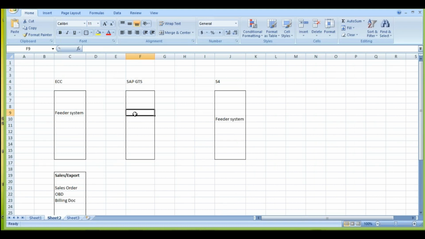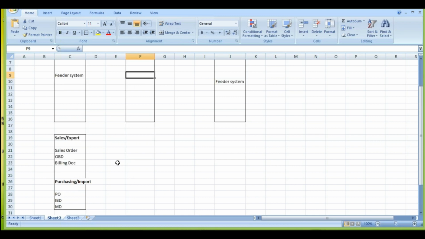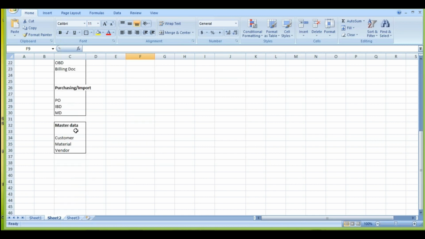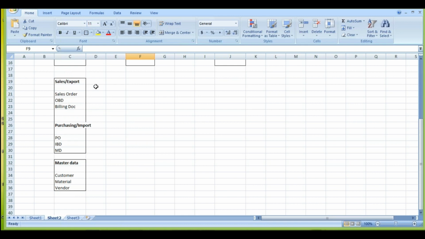It is always recommended, even by SAP, to have it as a separate system. So that is the reason it is a standalone system. And we understood that we are transferring this information to SAP GTS. One thing, please remember: when a sales order gets transferred to SAP GTS, we will have a replica of this document in GTS. We have a mirror document in GTS, and that mirror document is called a customs document.